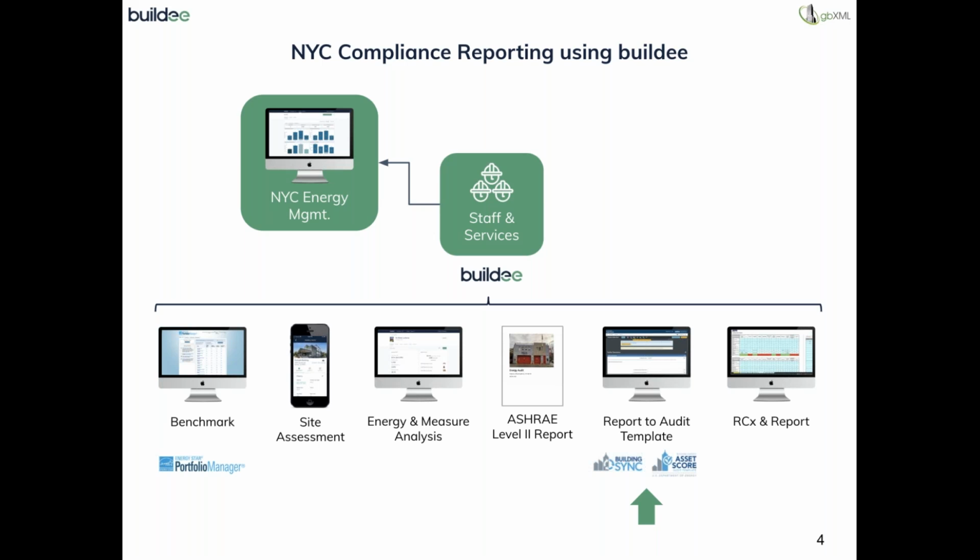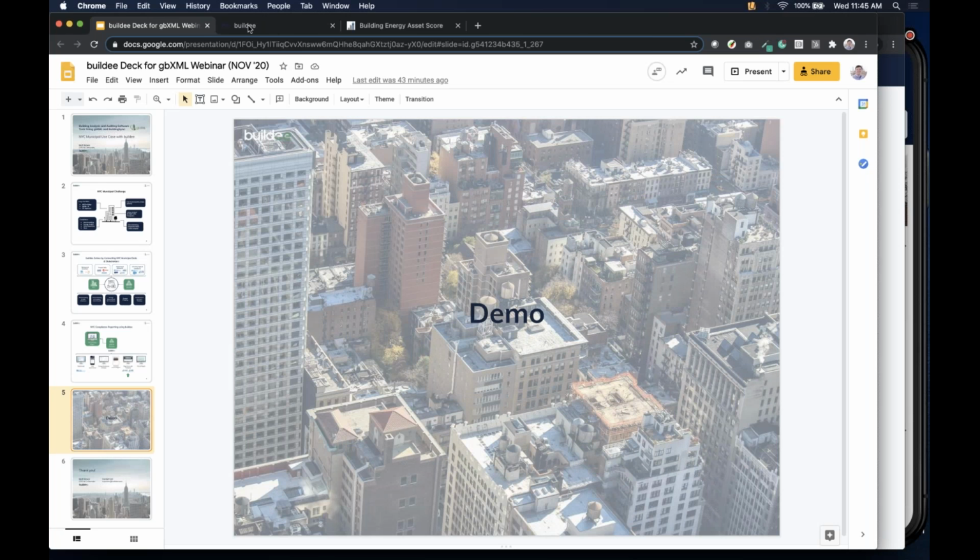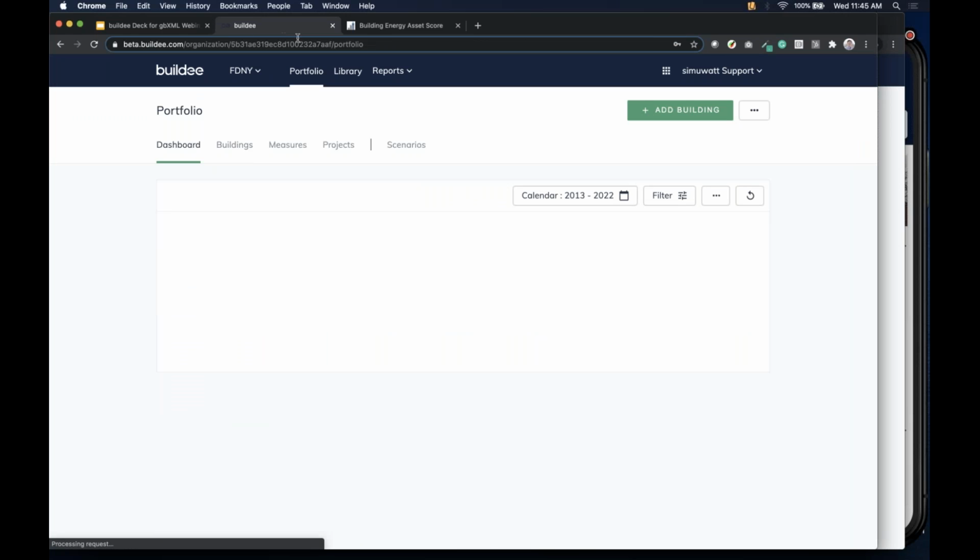So, ultimately this standardizes a process with New York in alignment with industry standards, as well as provides, ultimately, a more simplified approach to solving for these regular assessments that have to be performed or benchmarking that has to be performed. With that, presents opportunities for time savings, cost savings related to those activities, as well as having that data be useful at the end of that process. So let's jump into an example of how this works in Buildee.